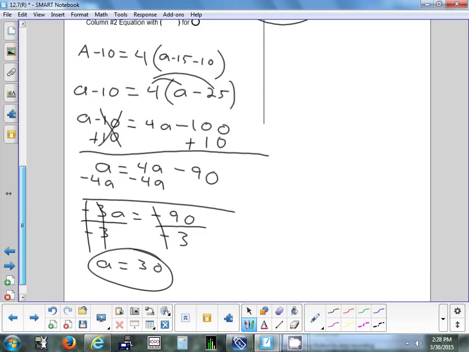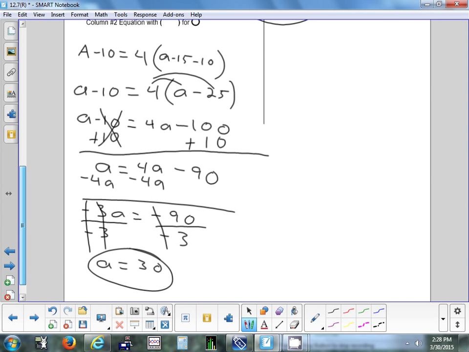Okay, now keep in mind if you solve it and you get someone's age as a decimal, all these problems in this section should come out no decimals. If you get someone's age that comes out negative, chances are your sign is off somewhere. Okay, but it's probably just a simple mistake with your signs.